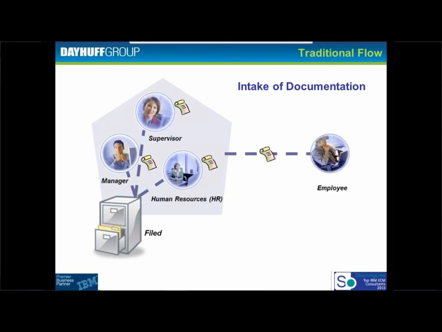This shows a diagram of a traditional flow of information that is customarily used in many companies today. Regardless of the fact that we live in a paperless society, we create and accumulate more paper today than we have ever before. Frequently, an employee will submit a paper resume, fill out a paper application form, or submit other documents of physical nature. Those are then circulated to various different departments within an organization before they are captured and put into a file cabinet or an electronic file cabinet. However, each of the participants in the review process, whether it's a hiring process or a promotional process, frequently keeps their own copies of those files in their personal filing areas, whether it's on a laptop or in a file folder.